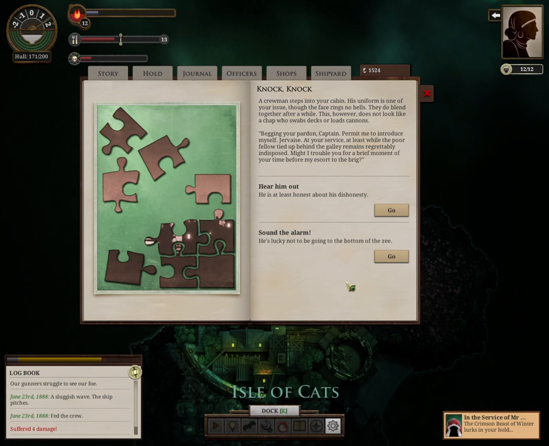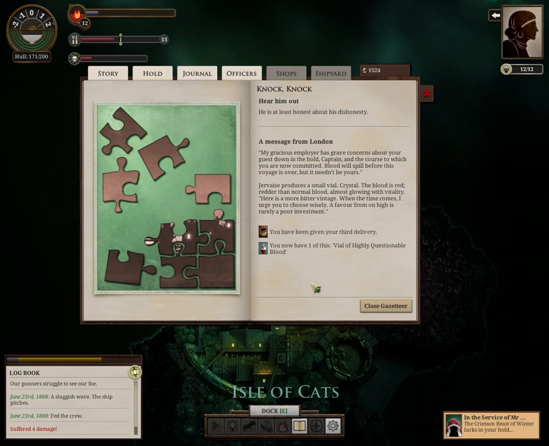Begging your pardon, Captain, permit me to introduce myself. Xyrs, at your service, at least while the poor fellow tied up behind the galley remains regrettably indisposed. Might I trouble you for a brief moment of your time before my escort to the brig? What? Okay, I'm curious. Let's hear him out. He is at least honest about his dishonesty.